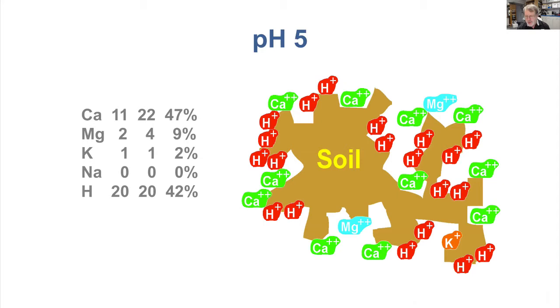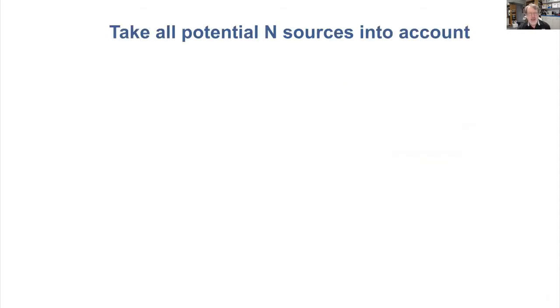It's also worth noting that ammonium ions are a cation too, so they attach onto the source. The idea is we're going to figure out how much nitrogen we're going to put on, or try to guess how much nitrogen is being used by the plant. That will give us the amount of other nutrients that are extracted during the course of the year.